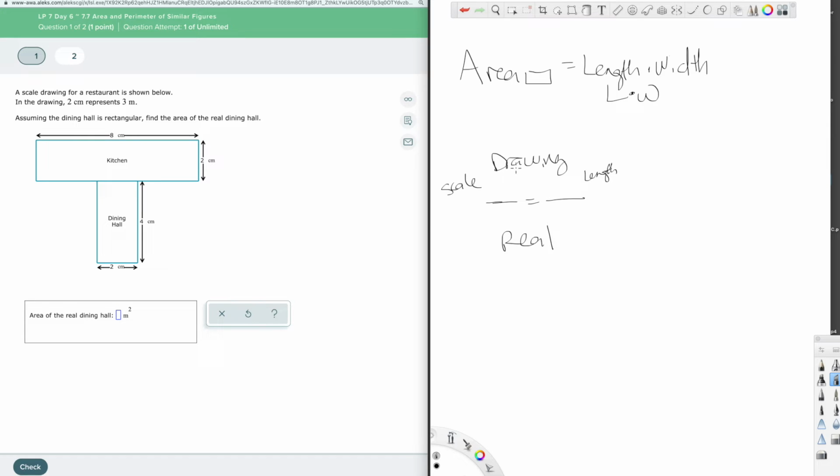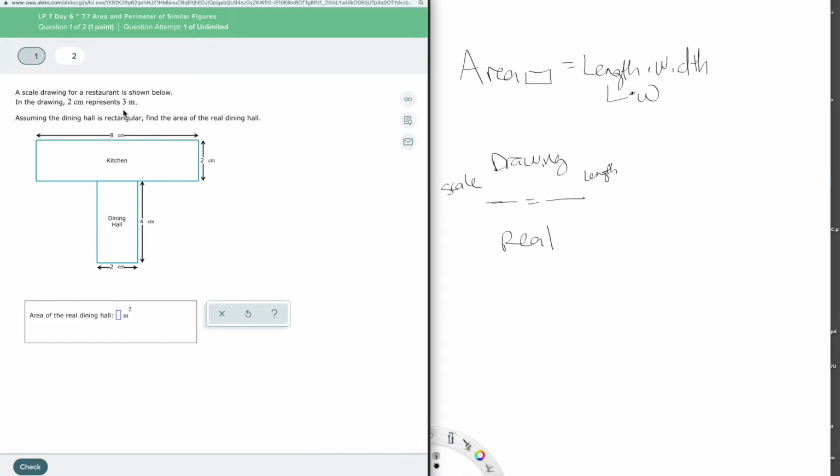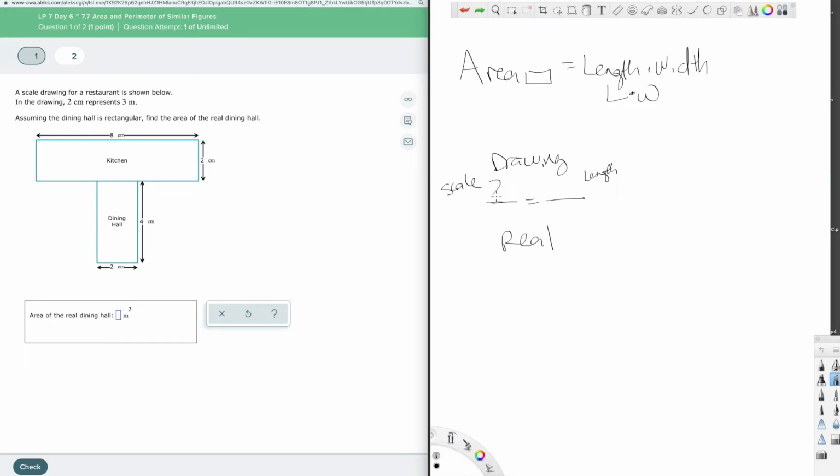So the scale for the drawing and for the real, they give us that up above. So 2 centimeters to 3 meters. I said 2 and wrote 3. 2 centimeters to 3 meters. And then the length for the drawing, I'm going to just go with 2. I guess I'll call that one length and this one width. It doesn't really matter which one's which. So we'll go with 2 here for the drawing, and we don't know for the real. And we can do, for length, X, or whatever variable we would like, just to represent that real quick.